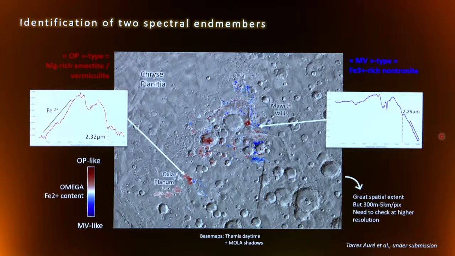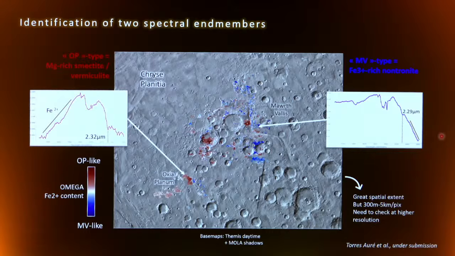So some geochemistry implications. What we found is that Mars valleys type of clays and aluminium clays are found in association, so they must be genetically linked. So also other hypotheses, maybe Mars valleys was of volcanoclastic origin, so perhaps it was during an intense volcanic period with increased greenhouse effects that promoted the leaching of aluminium silica phases. What we observe is that OP-type and MB-type of clays are not found in association, for example, at Oxyaplanum, so it must be two distinct alteration events.